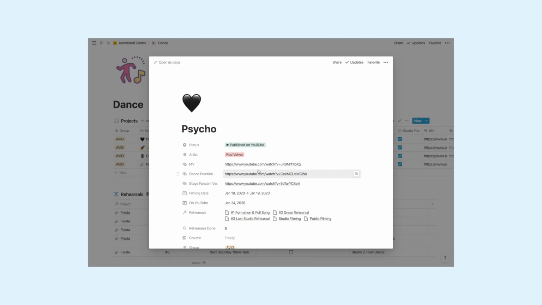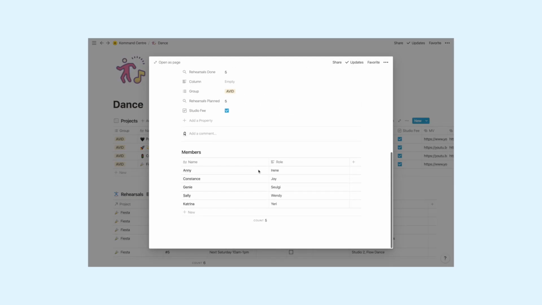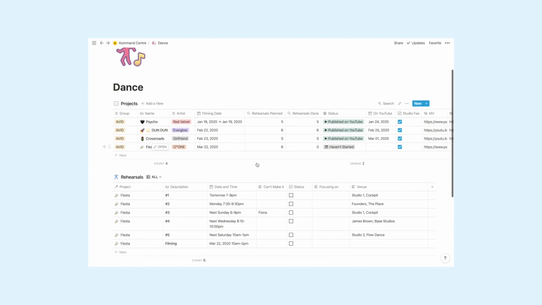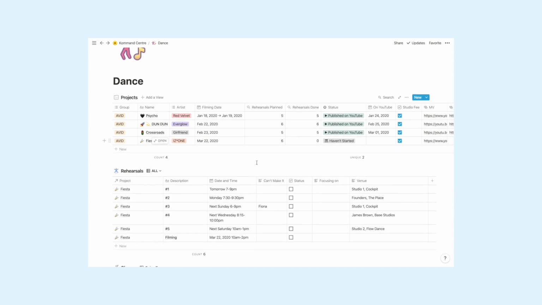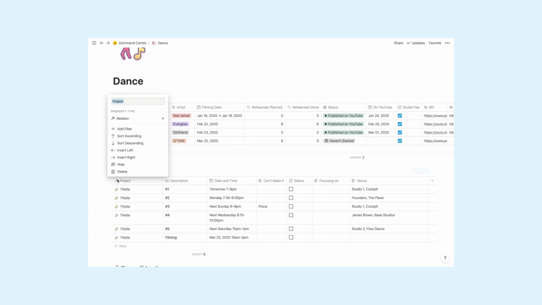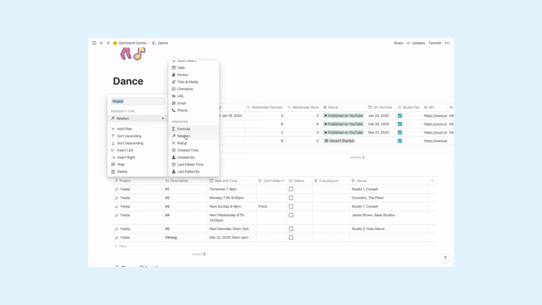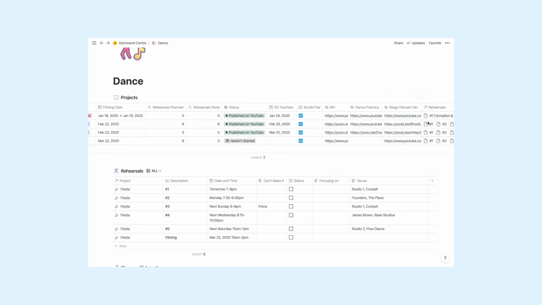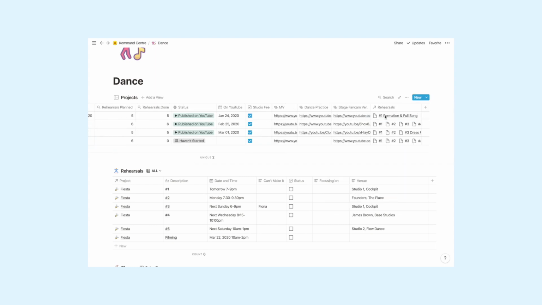So for example, if we open the Psycho page, you would see that down here in the content, I have the members' role and name. So I think this is where how powerful Notion can be really shows, because you can see that this arrow here says project. It's a relation property. How do I go about creating that relation? If we show my hidden column here, you can see that it has all these different pages that were hidden.